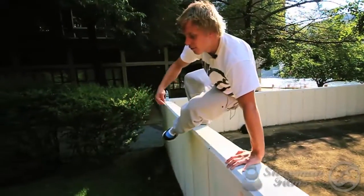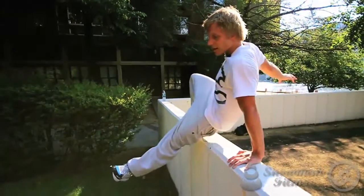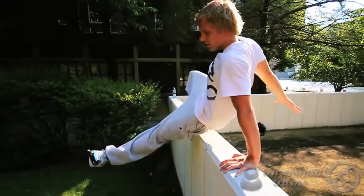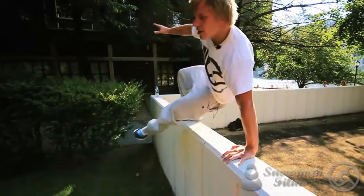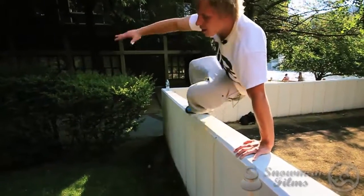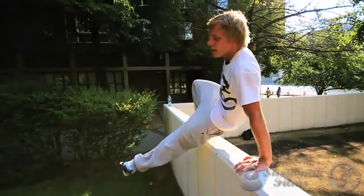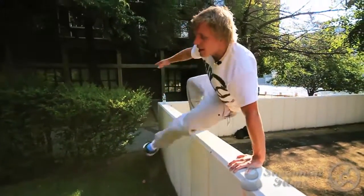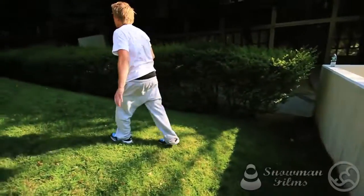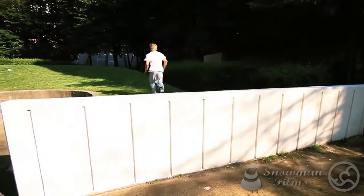Now notice, if my foot goes in front, my arm is behind. And if it goes in back, my arm is in front. So it just switches. Notice how my hips are moving. Notice that my arm is staying straight, slightly bent. And then when you feel confident, just remember how we decided to land the speed vault. I'm gonna put my left foot down and shoot out. And that is how you do a speed vault.